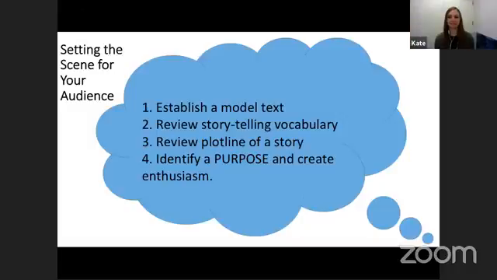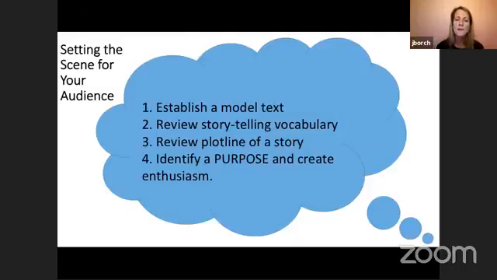Great. Okay, so once we have a model text, meaning a common text that everyone knows and has read, we can review storytelling vocabulary, talk about the important academic words that we'll need to do the activity. We'll also review the plot line of the story and talk about how a plot moves a story from the beginning to the end.